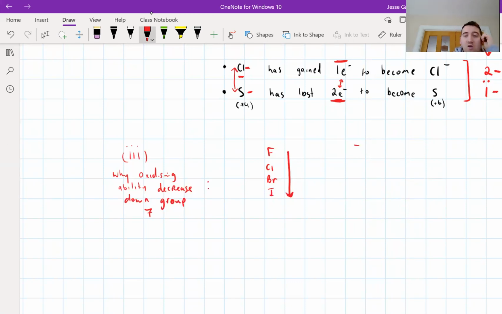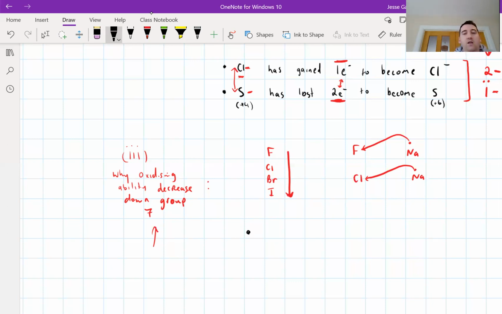So think about if you put fluorine with, say, a metal like sodium. Here's sodium's electron, and we know that sodium's electron is going to go to the fluorine. Here's chlorine with the sodium, and we know that sodium's electron is going to be taken by the chlorine. That's what's happening over here when these things get reduced. So why, when we go down the group from fluorine down towards iodine, does that become less likely? Or do the atoms lose their ability? They're not as good at that. So pause the video and write down an answer to that. Now, what are the reasons for that?